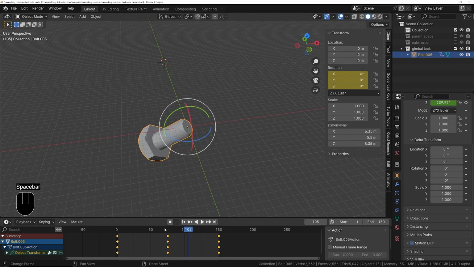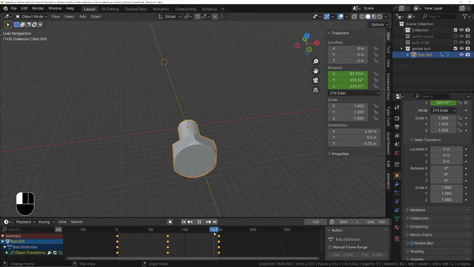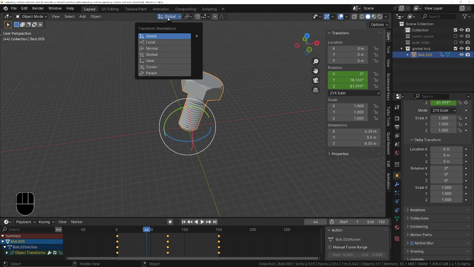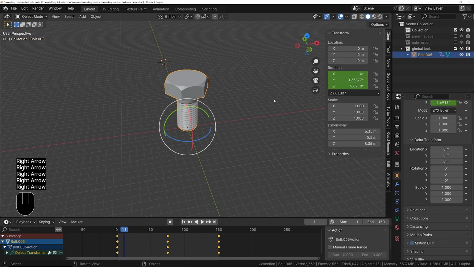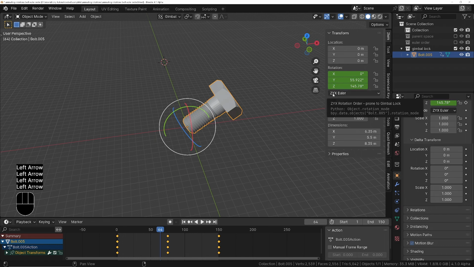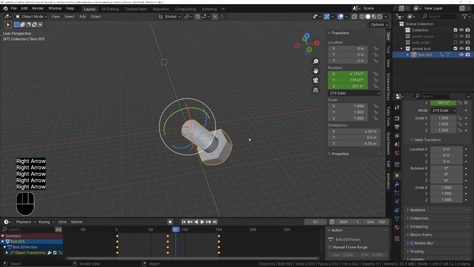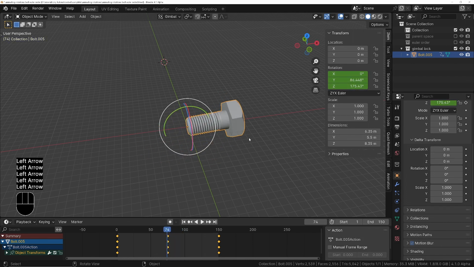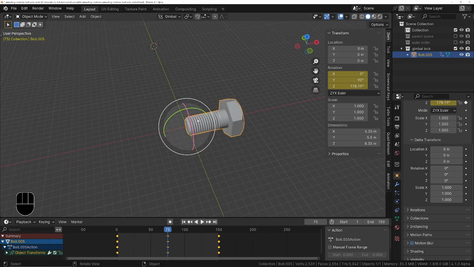But then as soon as we get to the halfway point and it starts coming towards its final destination, it's taking a very strange route. And the reason for this is if we look at the gimbal, so we can see what's actually happening in the rotation system, as soon as we get to the center, we're losing one axis because the Z and the X are now aligned due to us rotating this middle axis over here because the Z is a child of the Y. So we need to find a way to avoid that happening because at this point, there is no axis in order for the bolt to come around this way. You can see we've only got two axes essentially.